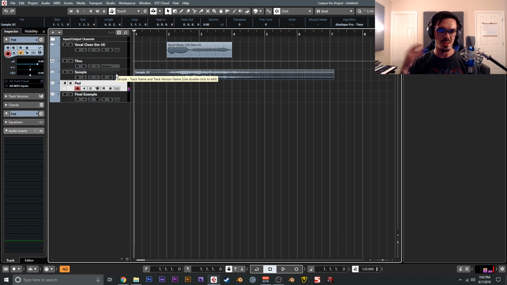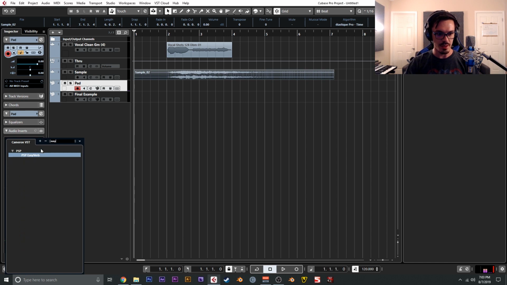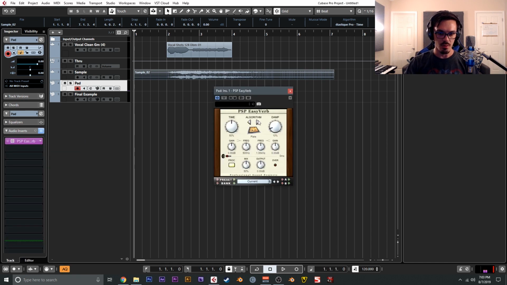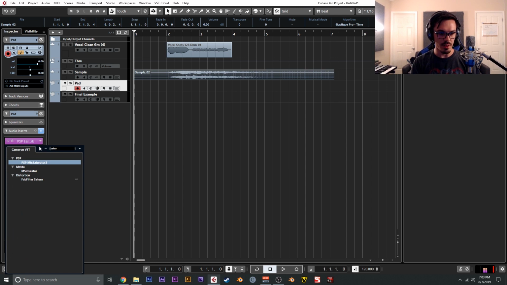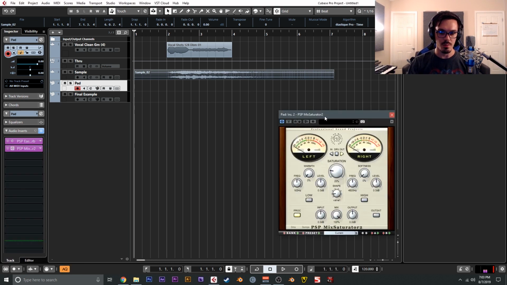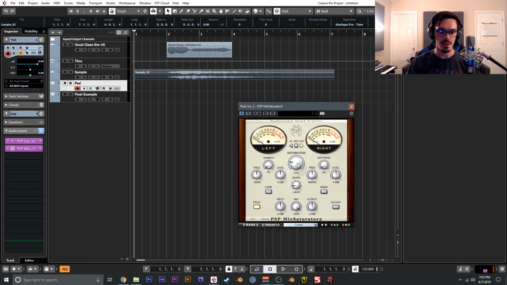So one of the things with this is we don't really have that nice big reverb tail. So from here, we could just add another Easy Verb or whatever you would like, maybe just a really big plate reverb. And that will really drown this out in a nice way. One of the other things I really like to do sometimes is actually mix Saturator right on the end of all of this, usually on the valve or tape modes. And just using a little bit of this at the very end after the big reverb can really give it a nice crunch.